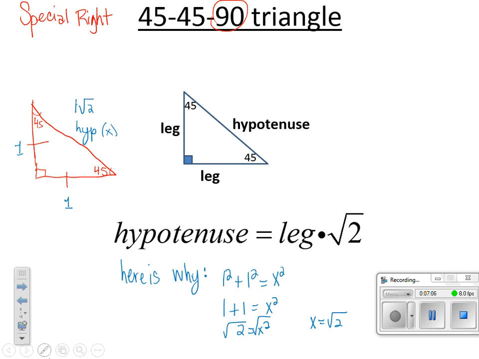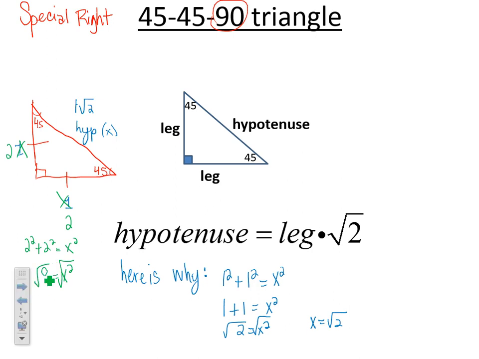Now, if I made the side lengths 2 each instead of 1, we could say 2 squared plus 2 squared is equal to x squared. That'd be 4 plus 4, which is 8. And if I were to square root 8 and simplify it using simplest radical form, it'd be the square root of 4 times the square root of 2, which would be 2 square roots of 2. So then the length would be 2 square roots of 2. So if both sides were 3, the hypotenuse would be 3 square roots of 2.